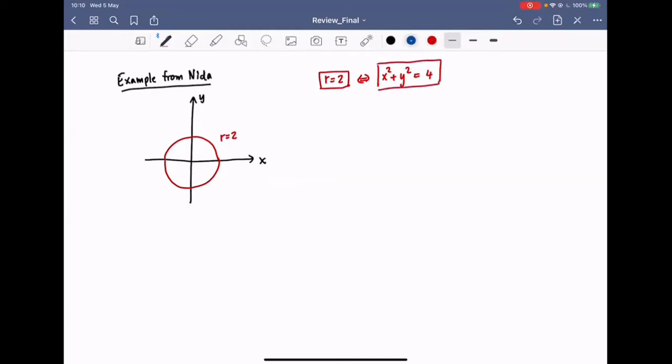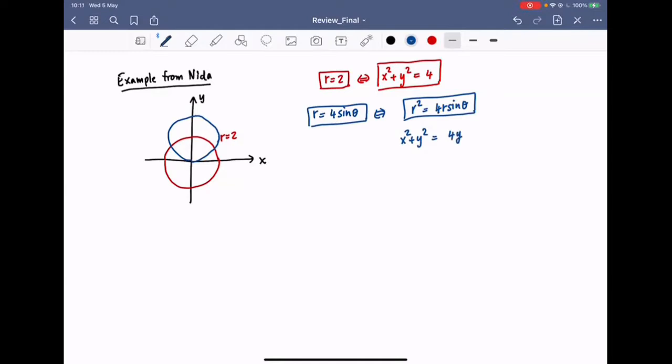And also you have the equation r equal to 4 times sine theta. If you think a little bit, this is going to be a circle with radius 2 as well, but it lies here. Some of you are gonna say, how do I know that this is a circle? Well, you can try switching. You multiply r to this equation first. So you get r squared equal to 4 times r times sine theta, because I multiply r on both sides. And I know that r squared is x squared plus y squared and r sine theta is y.